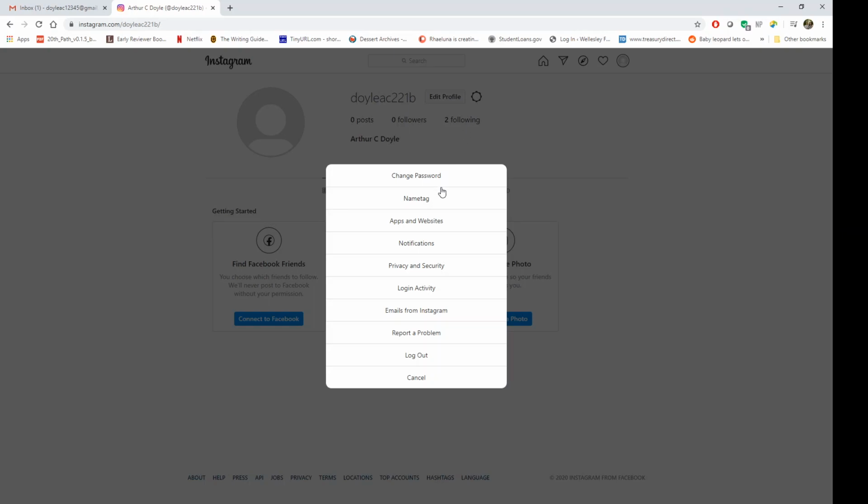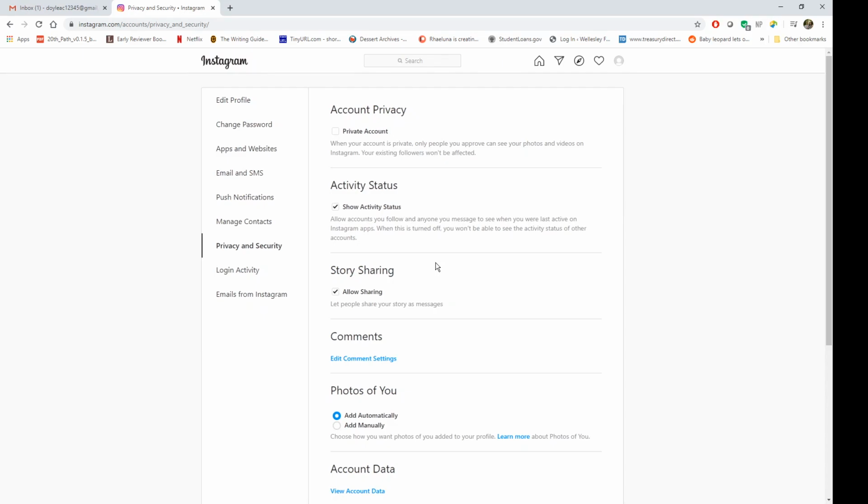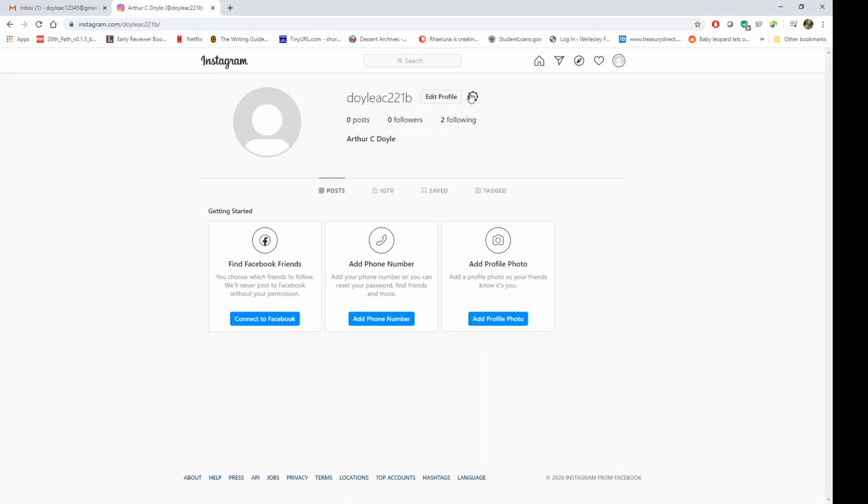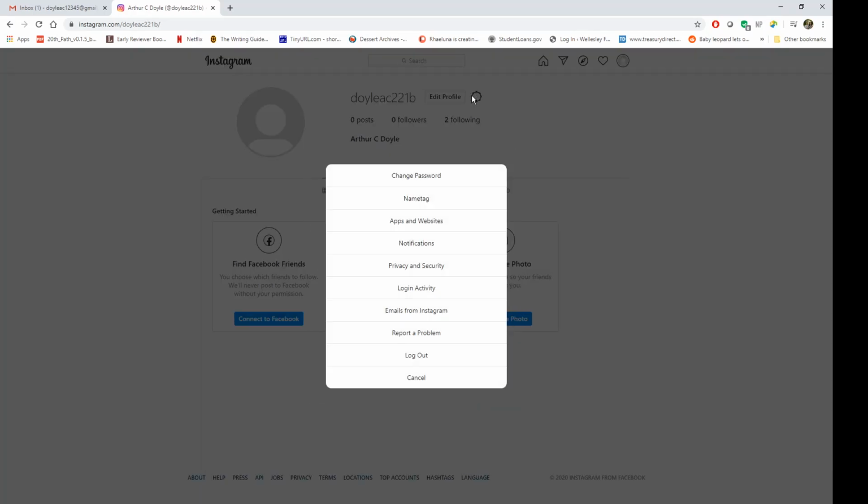If you wish to do privacy and security, if you wish to keep your account private, you can click from your profile, click the little gear right next to edit, and do privacy and security right here.